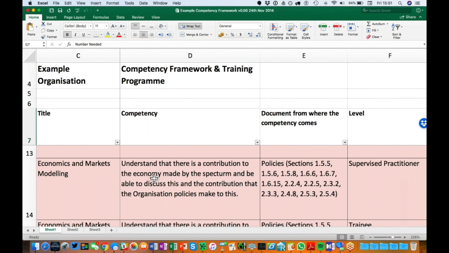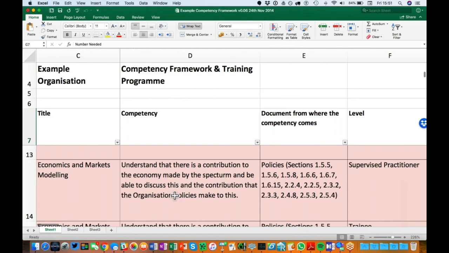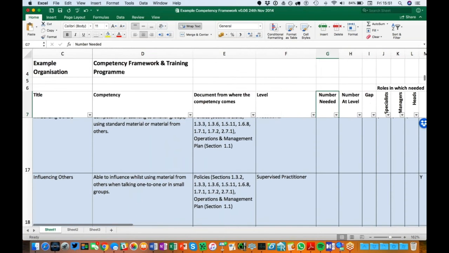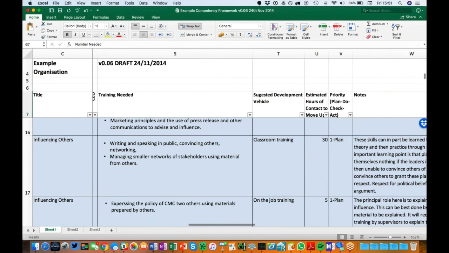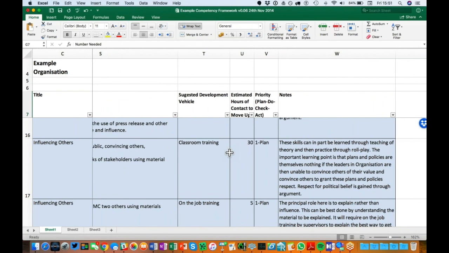and if I go right across to the far side, and what I'll do at this point is actually jump out one, otherwise I'll be here for a while. We can actually see suggestions here. Now that we know what we're trying to do, we can see the suggestions that this might be done in classroom teaching, classroom training. We can see an estimate of the number of hours required to have somebody at the level below achieve that level.